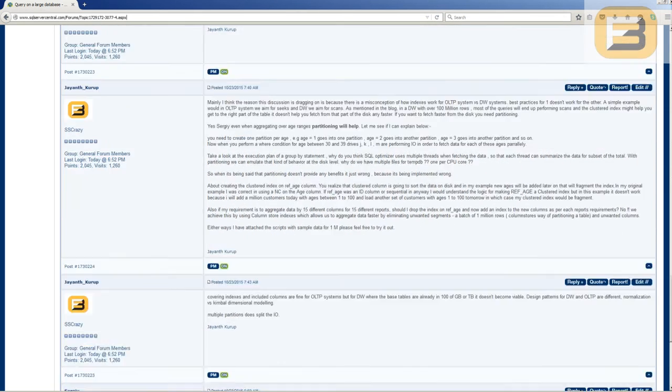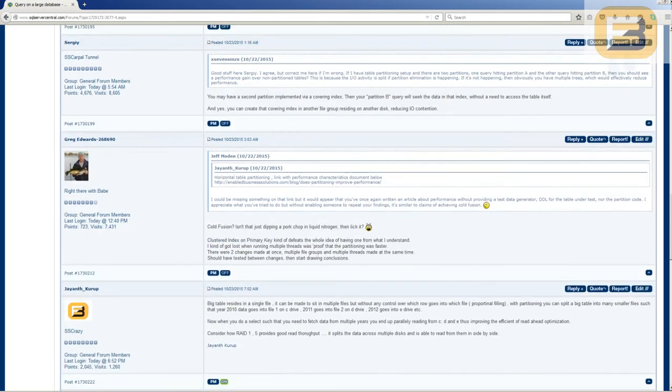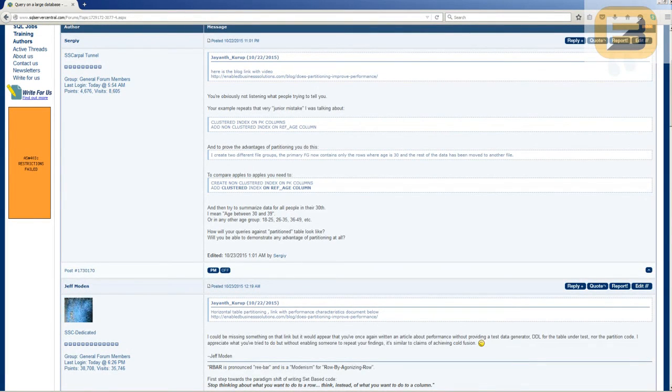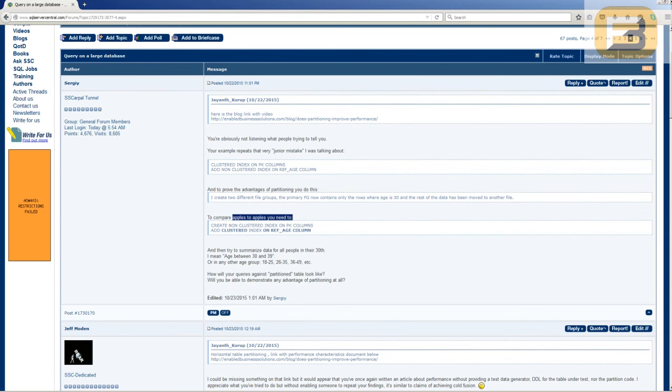The discussion, as you can see here, we've had it going on for a long time, so there's a lot of discussions going on here. The important ones that you probably want to look at are within the context of this reasoning here. So you will see that to compare apples to apples, you need to create a non-clustered index on the primary key column, which was the ID column, and a clustered index on the ref age column.